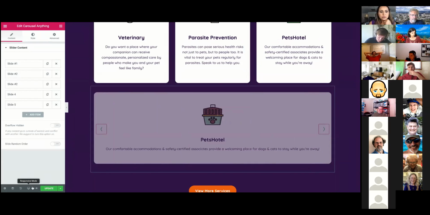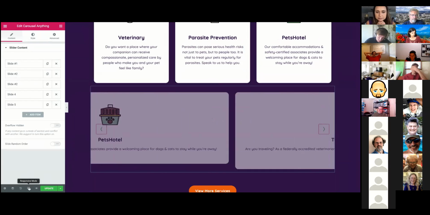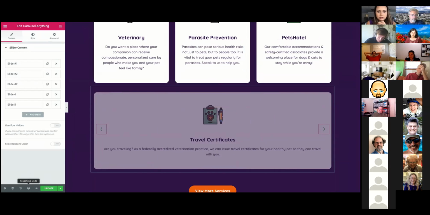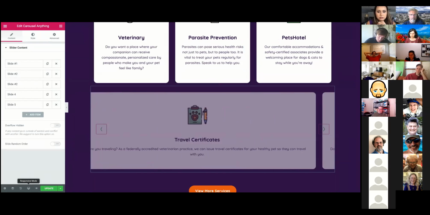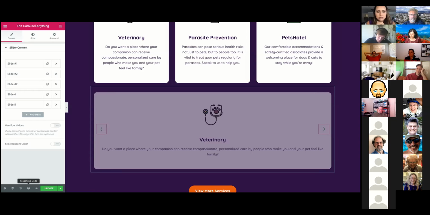I have another question. Sure. First of all, are templates saved per site, or, if you have the Pro version, are they saved in like one cloud, so you could use one template on any site you're building, or are they saved per site? They are per site, but they are very easy to export and import.